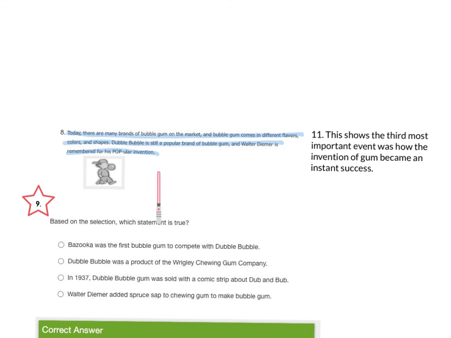So there are 3 things I must do to earn points back to my test. For each question, I must highlight the answer in the passage. I must add a text box with the question number, and I must add a sentence that says what my highlight shows. This sentence will be the same answer that is the correct answer. It's just explaining it in your own words.